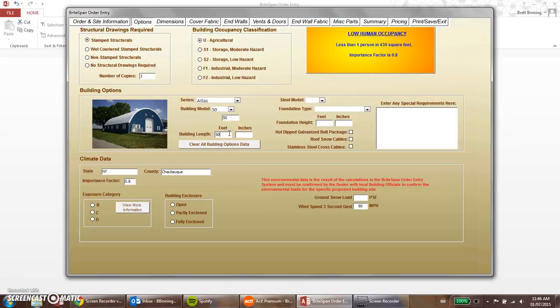The 50. This is just our steel model, two options that we offer. And it'd be nice, you see when I change our building model, for our leg buildings, it automatically selects the steel model that comes with it. So you can't change that, which is nice. Back to the 50, you have two options to choose from. That 420 is not there.